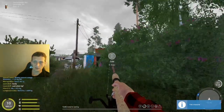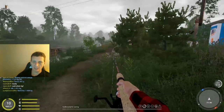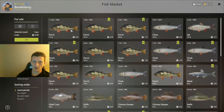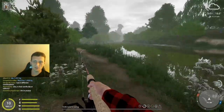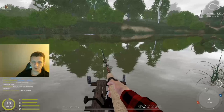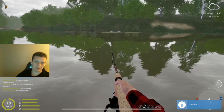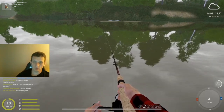All right, so again, currently no cafe orders to really support what we're doing. We already did the perch, but just from fish market, we started spin fishing about here. So we're at about 7 silver in 15 minutes. I think it's tough, right? Before you get to Belaya, if you're not hitting cafe orders with what you're doing, it's fun, and that's what's important, I suppose, but it does probably slow down your progression unless you just get on some really good spots.